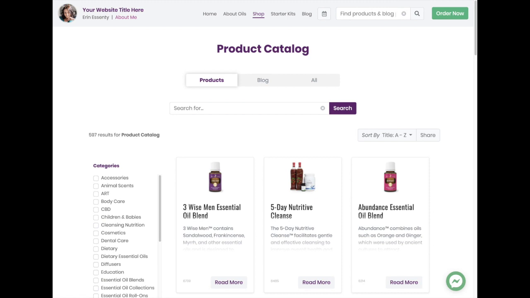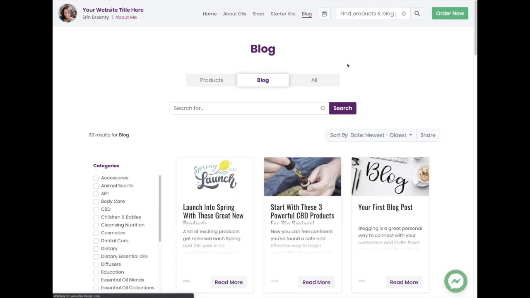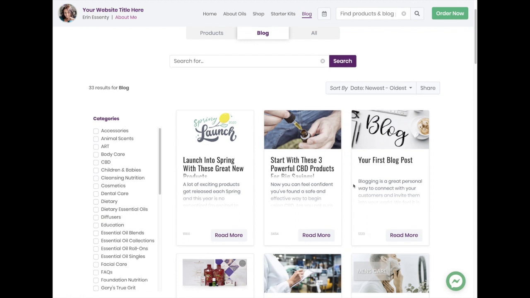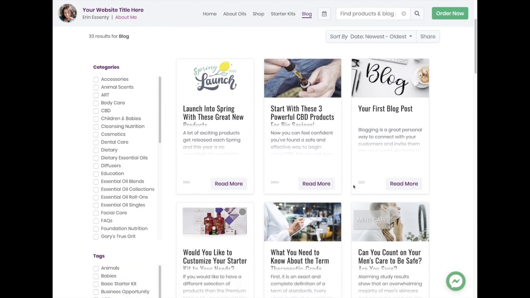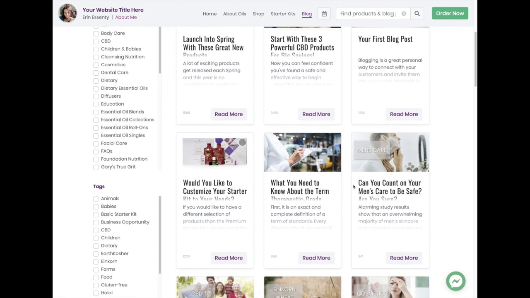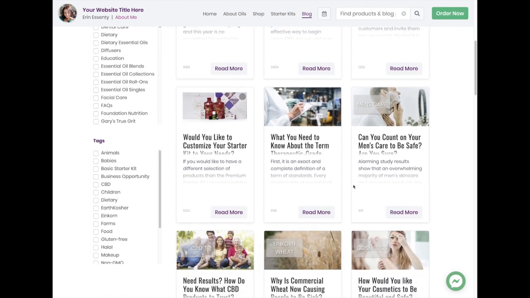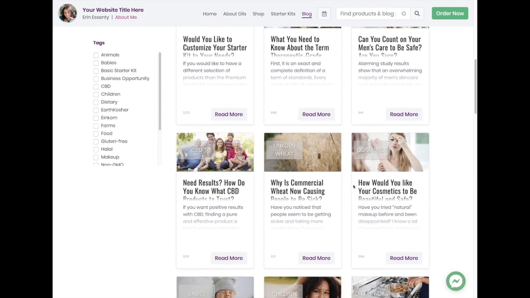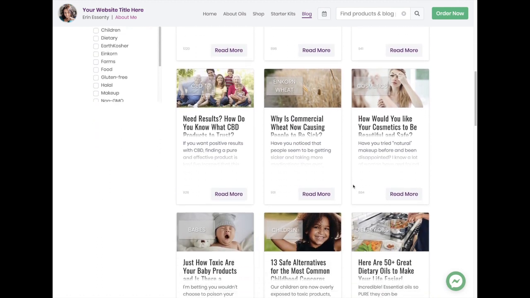so I need to hurry. All right, so headed up to the navigation, I'm going to show you where your blog is. Now, if you don't write your own blog articles, then you'll notice that it's pre-populated with the ones we wrote. And what this is actually is just every single page in your website in one place. And the titles are written to be intriguing so those visitors want to read the articles. How many times have I said that? See, they don't look like an advertisement. They actually look like an article, and when they click on them, they read like one too.